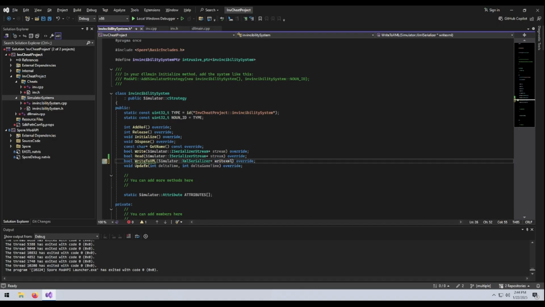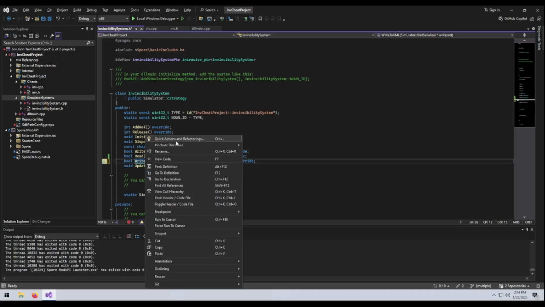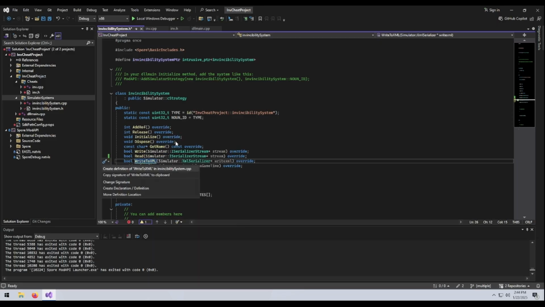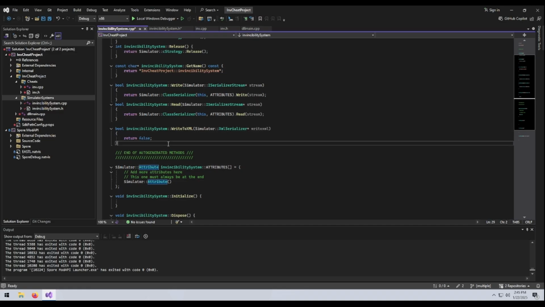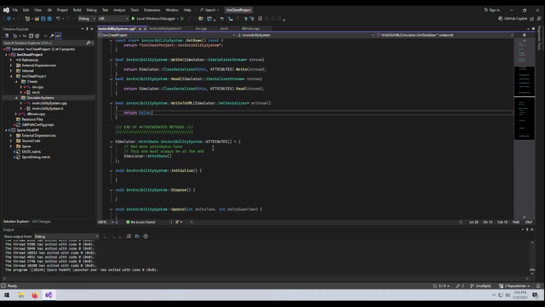So yeah, we're going to quick actions and refactorings. We're going to create a definition, which created this. Now the game will properly run, I think. This thing is made of duct tape and glue.